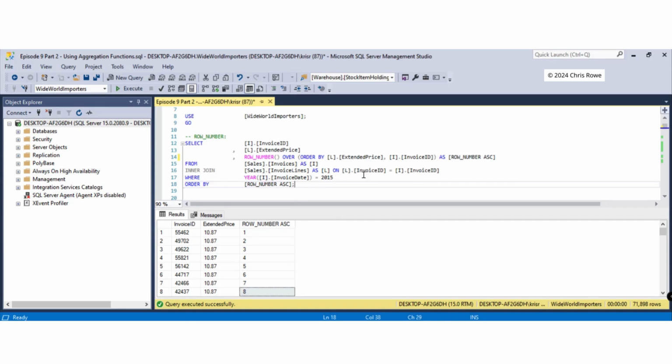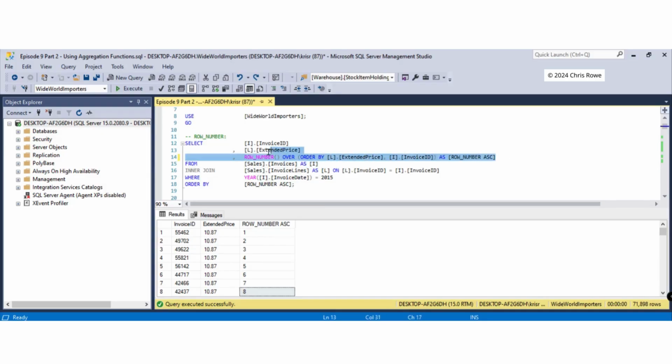Another thing you'll notice is I haven't put this bit here like that, which I can do and we'll get the same result. I've actually put what I'm naming as the column in the order by phase here. And that works because if you remember way back in episode 5 when we started looking at the select statement, SQL Server reads the from statement first, so then we can put in our pseudonyms here, then obviously filters using the where clause, and we can use pseudonyms because the engine detects them here.